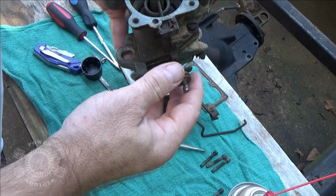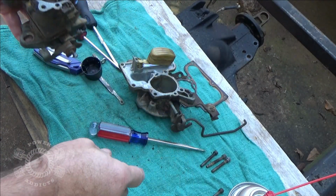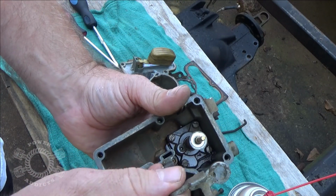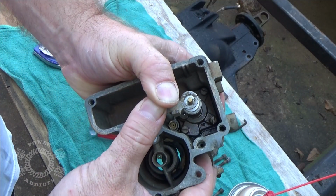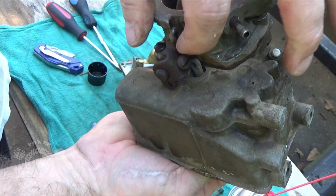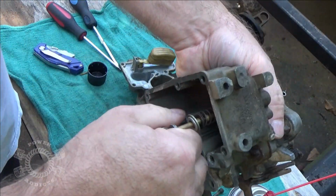Okay, so there's that. Now we got to put our washers on top of this. Like that. Set them up on there. Then we need our accelerator arm. That drops inside here like this. Get in there. Now I said get in there. What are we hitting here? Okay, we're hitting on this arm down here. So we got to kick our throttle back. Okay, pull this back a little bit.